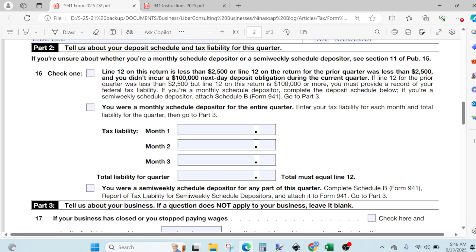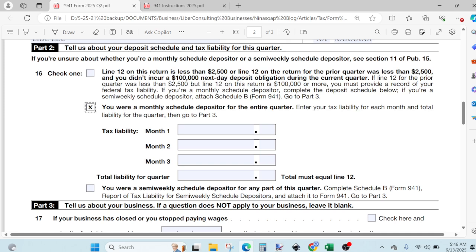But in this session we are going to assume we are a monthly scheduled depositor, and we are going to check that box because our line 12 is more than 2,500, so we will fall under the middle box here. Therefore, we are required to provide that information here. If your tax on line 12 is less than 2,500, you will just check that line 16, and then you just move to part 3.